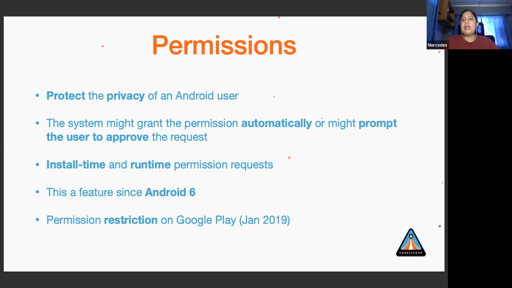This happens with things like camera usage. I will say why I want to use your camera, that I will use your camera just for these things. And now, for example, if I use the camera, I need to put a privacy policy in Google Play.